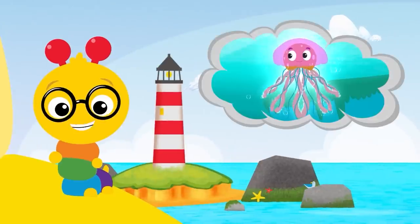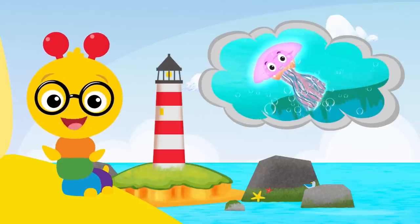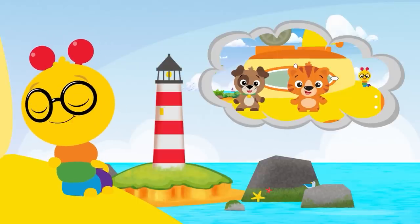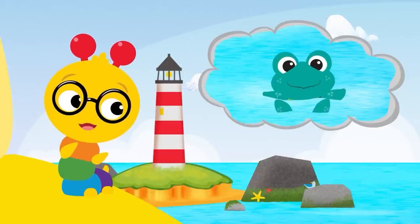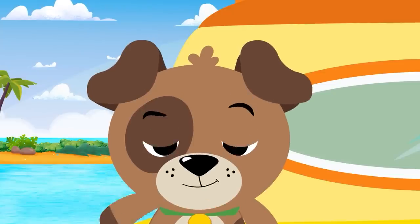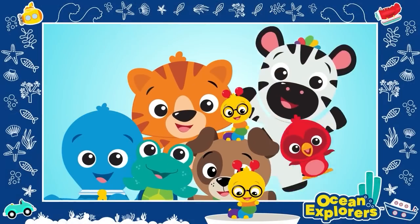Wow. What an amazing day. We learned about a new type of ocean animal that looks kind of like an octopus and has tentacles, but can glow in the dark. A jellyfish. And we noticed that some of us have arms, and some of us have tentacles, and some of us have flippers. And some of us have legs. And do you know what my legs love to do? What? Dance!